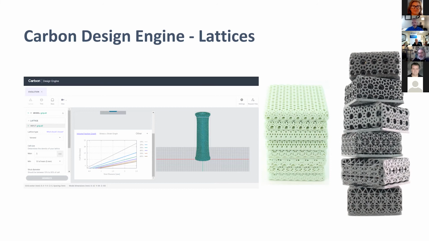Now, you see a lot of latticing being done on the elastomer side of things coming out of Carbon. What I really think we're going to start seeing a lot more is latticing just for lightweighting on the rigid side of things. Think about a prototype fan blade. Why does it have to be solid? We can skin it, have a nice lattice on the inside, decrease the weight, and have the same performance and strength in the part.